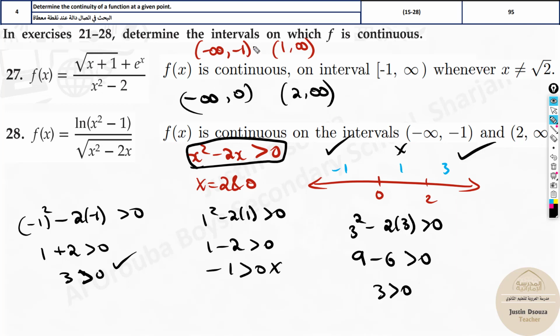Now compare, because both of them must match. You can't just take this one or this one. Now it's very close over here. See, minus 1 and 0. So if you remember in grade 9, in that inequality we graph, right? If you have two things, we used to do one thing. What is that? We used to compare. Okay, this is minus 1, this is 0. So from 0, it's the solution.